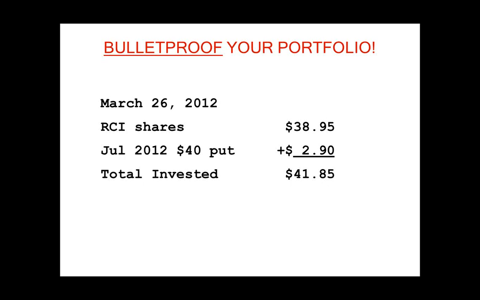$41.95, right? You see, $41.85 is the total invested amount. And Mike, you just said I'm not going to make a dime unless the stock gets to $41.95. That's right, Kurt. Okay, so I'd like to write down those figures: $41.85, cost of the position; $41.95, when I make a dime. Now, the reason I'm having everybody write that down is because we're going to come back to that. We're going to see if that's true, okay?